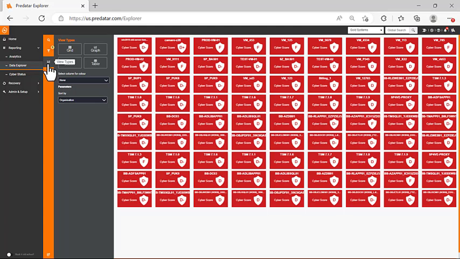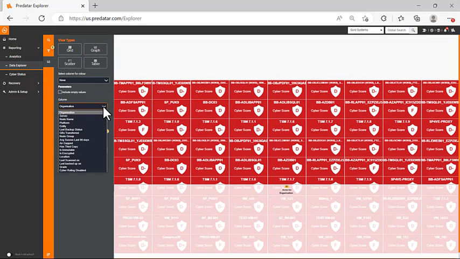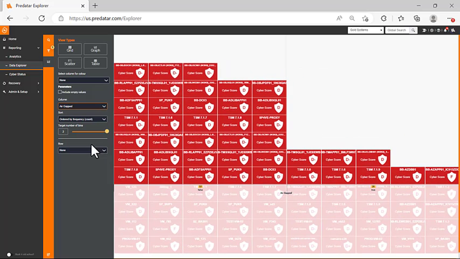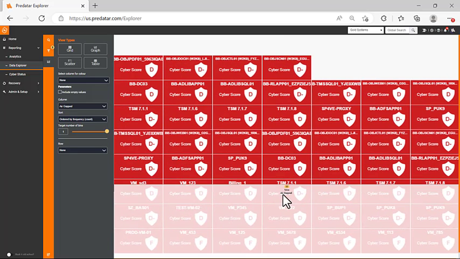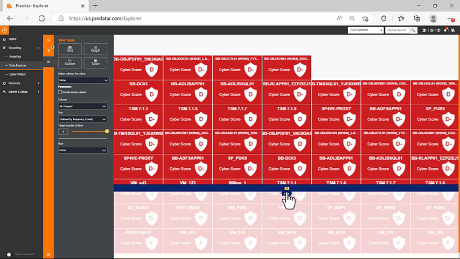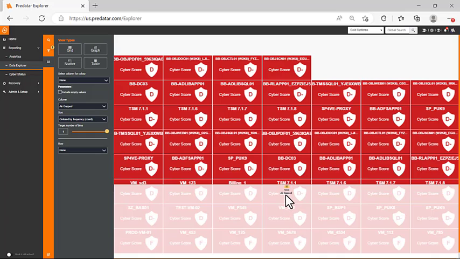For instance, on the submenu, click the chart icon and then set the view type to graph. And then in the column drop-down, select air-gapped. This is going to sort the graph into 2 columns showing what is air-gapped and what is not. You could also click the false data label on the graph axis, and this will filter out those nodes that have a backup copy air-gapped and just leave those that don't. So Predatar is making it easy to put these corrective actions in place for the backup, and it's easy to apply many of the best practices needed to harden your backup against a cyber attack.